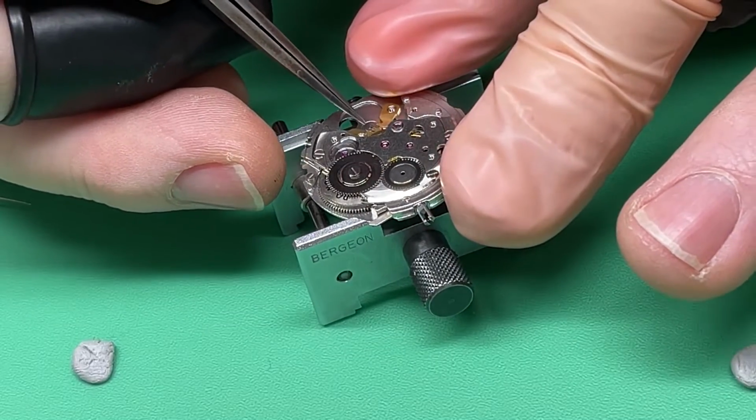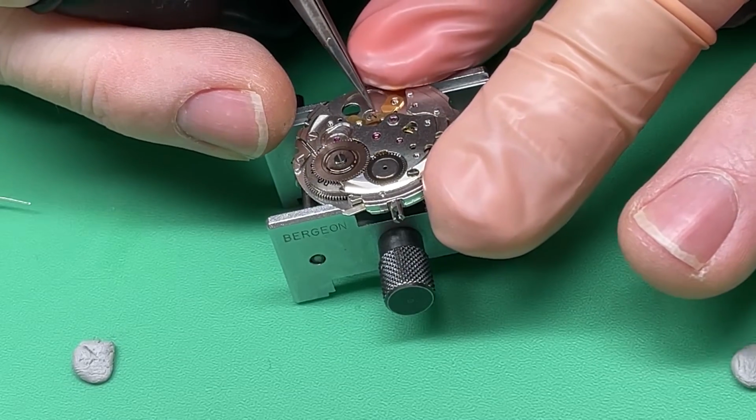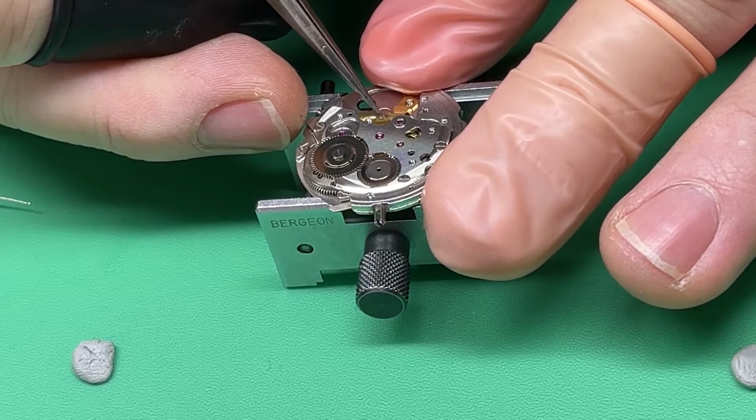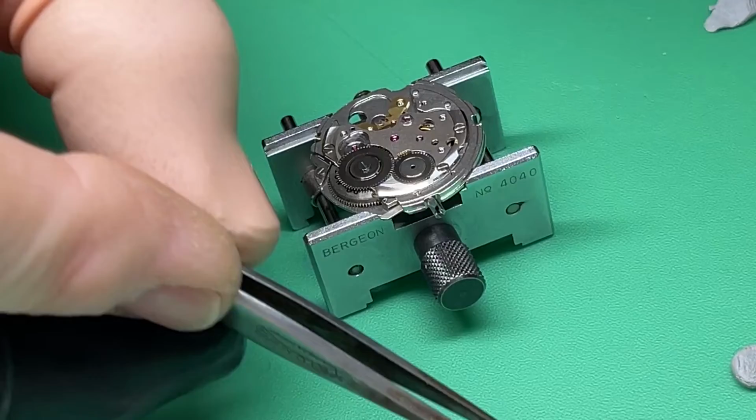So I just put a little bit of power in it just to see if I can get this to flick. Yep, that's a flick all right. So let's screw it down.